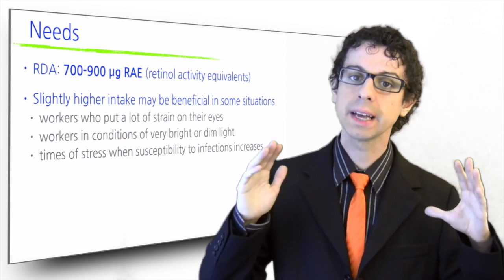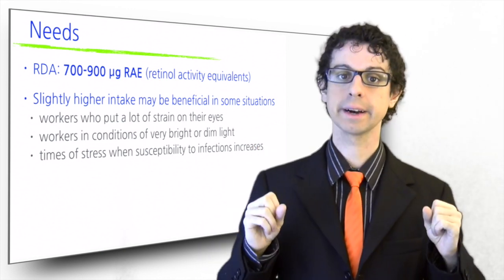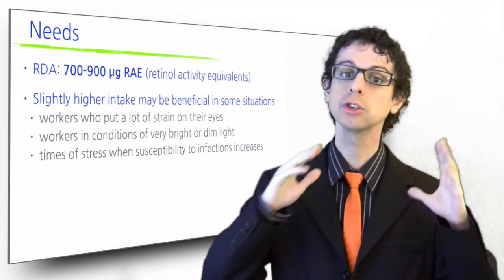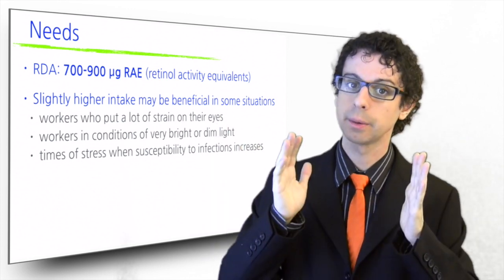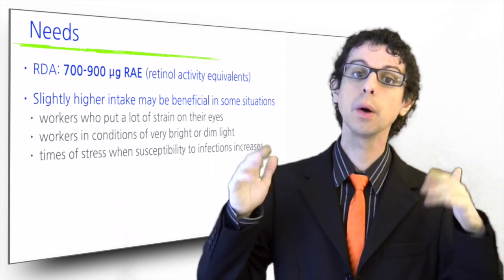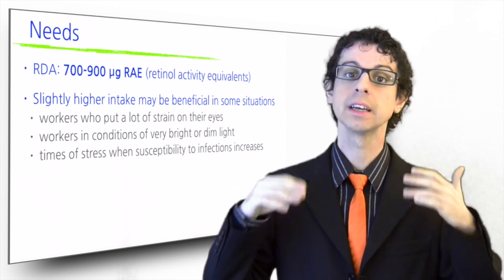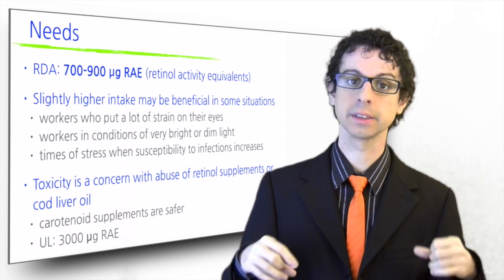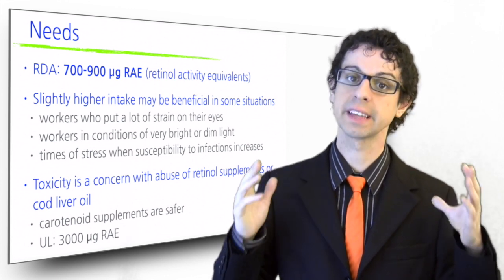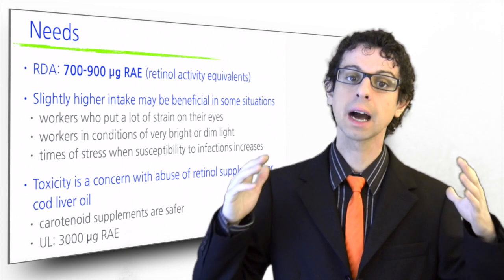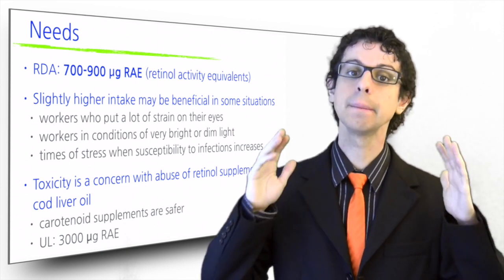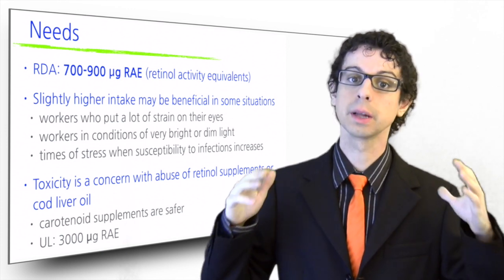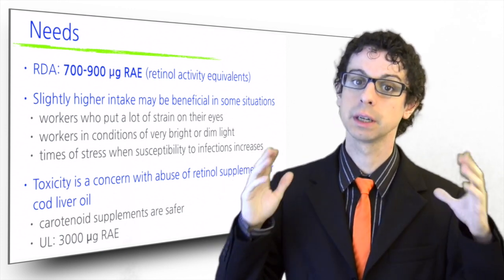When it comes to using vitamin A supplements, however, we need to be extremely careful because this is one of those tricky nutrients for which the gap between too little and too much is quite narrow. And unfortunately, both deficiency and toxicity can result in very serious consequences. The amounts of preformed vitamin A found in regular multivitamins are safe, but the amounts contained in some over-the-counter vitamin A supplements can be dangerously high if taken without supervision. Cod liver oil also can provide toxic amounts of vitamin A if used inappropriately.